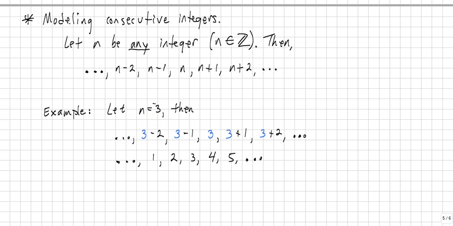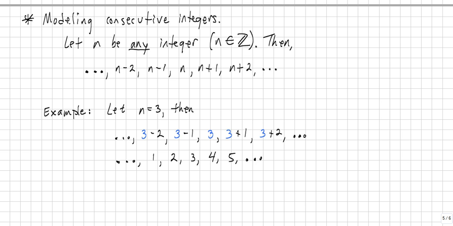You could pick any other integer you want. Remember, n can be any integer. So I picked 3. So if you pick 3, then 3 is n. So 3 minus 1 would give you 2, 3 minus 2 would give you 1, 3 plus 1 would give you 4, 3 plus 2 would give you 5. So sure enough, 1, 2, 3, 4, 5, and so on, 6, 7, 8, 9, or if you go the other way, 0, -1, -2, those are consecutive integers. Those are integers that are right next to each other on the number line in a nice, neat order.